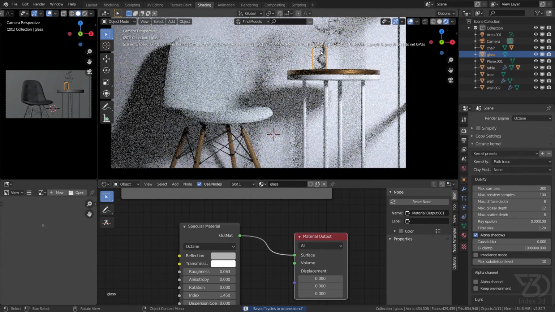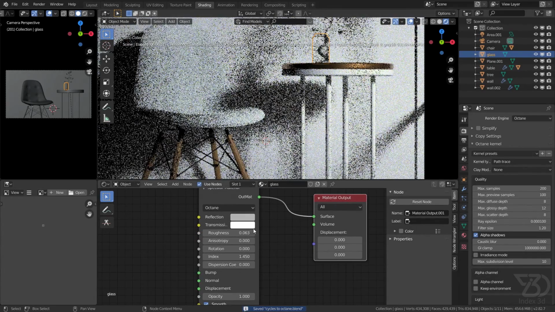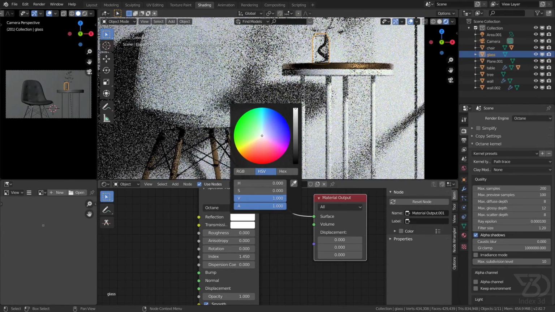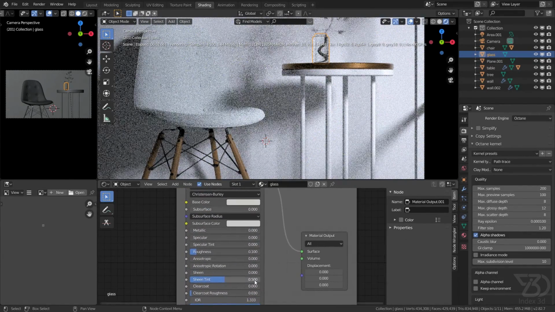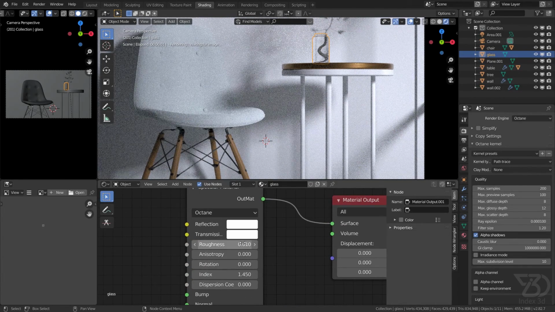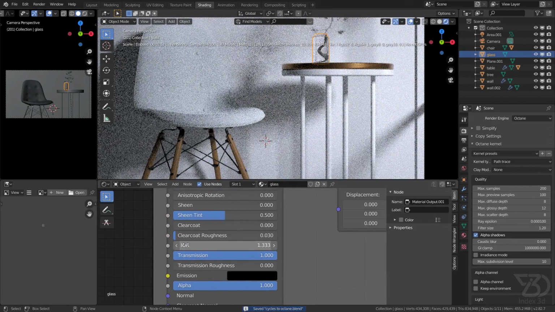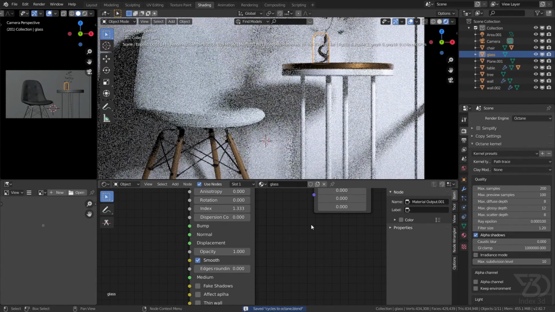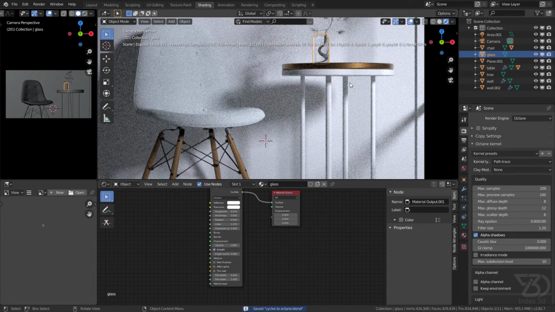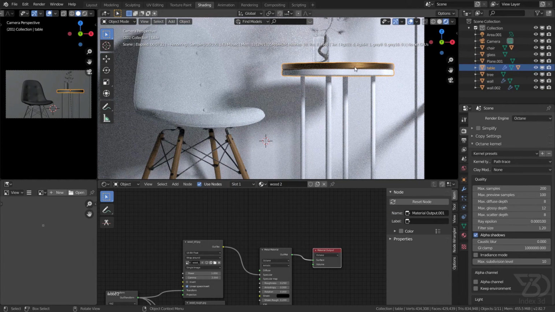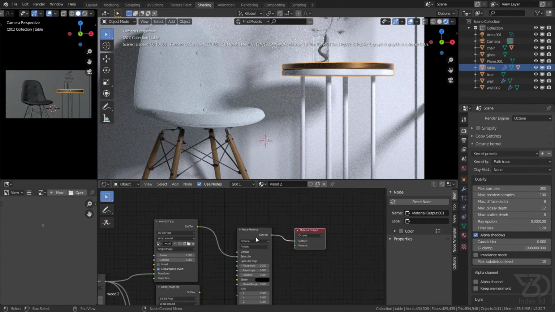So we will plug that into surface, and as you can see, it's kind of looking frosted glass, so we will decrease the roughness to 0 and make it white, I mean clear. And yeah, just little bit of roughness will look good, I think. And then we will match the IOR value with the original file, so 1.3333, and then we will move to next material, that's white. I mean, no, the upper one.